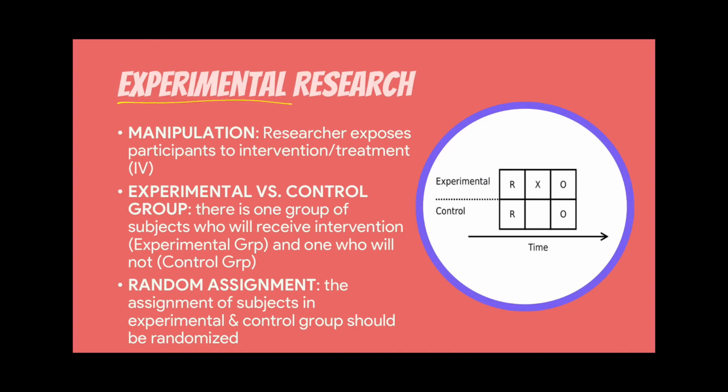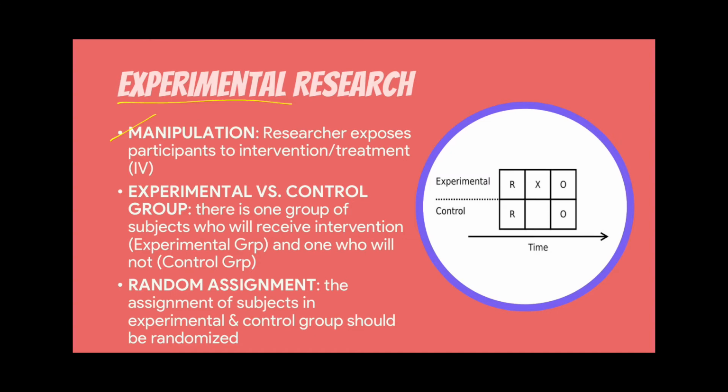Now, there are three components or elements that say that a certain research design is experimental. The first one is manipulation. So, what does manipulation mean? A researcher exposes the participants to an intervention or treatment, or the independent variable in the study is an intervention or a treatment. For example, if you want to improve the confidence of athletes, the independent variable can be something that you expose them to, or you give them. For example, you provide them a seminar, or you provide them team building activities, and you're going to see whether or not the team building activity will improve their confidence over time.